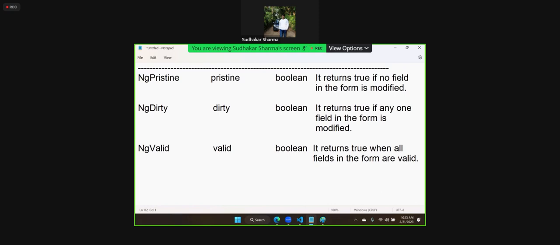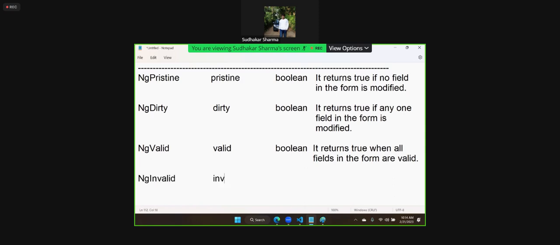Why is the submit button not working? Because there might be some problems. If there is any problem in a field, if some are not valid, then it will not enable. See, if all fields are valid, it can submit. If any one field is invalid, then it returns ng invalid.